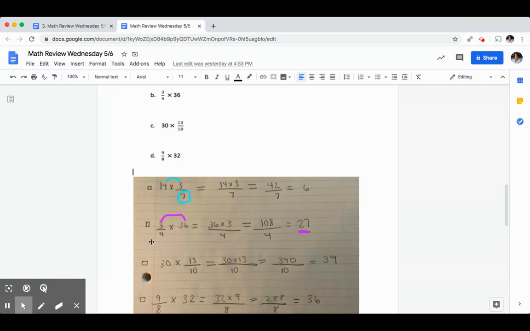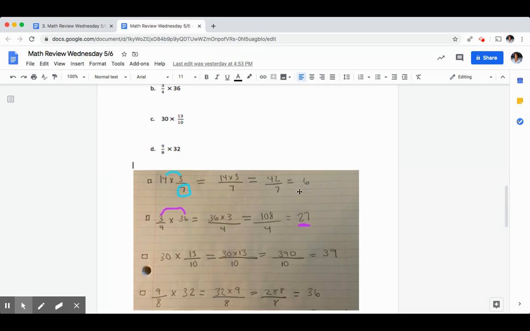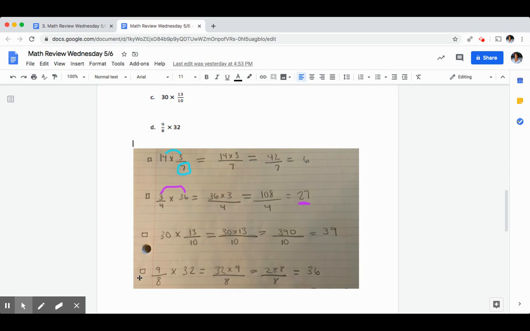So as you can see, when I'm doing these problems, I write out each step so that I don't get confused or make any mistakes. First, I write the expression for my new numerator over my denominator. Then I solve for the numerator over the denominator. And last, I simplify. So now I want you to check your work for C and D against my work. If you're finding that you did not get similar answers or that you made silly mistakes, go back and double check your work and revise so that you are showing all of your steps and you are doing really careful math work. Pause the video here to do that.